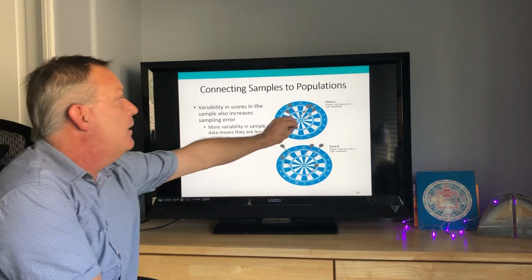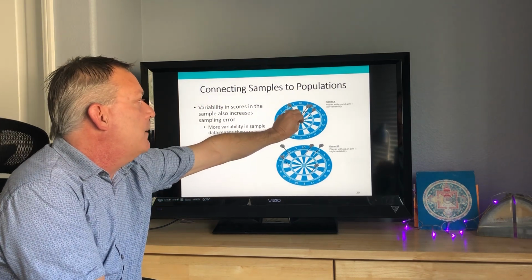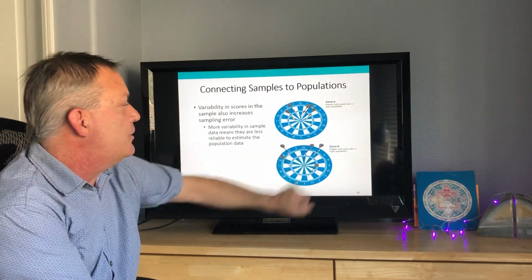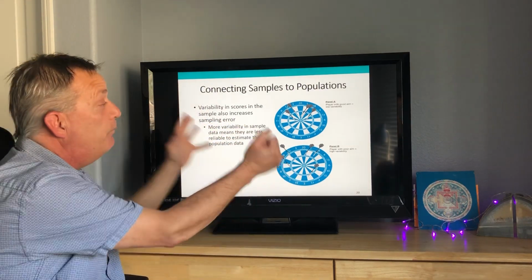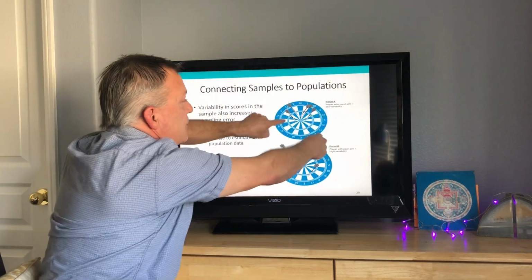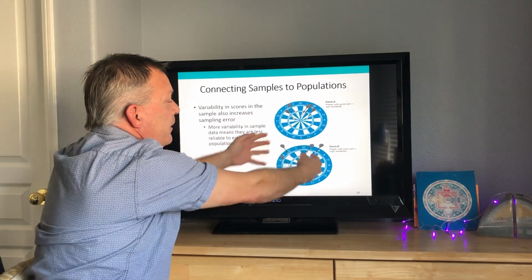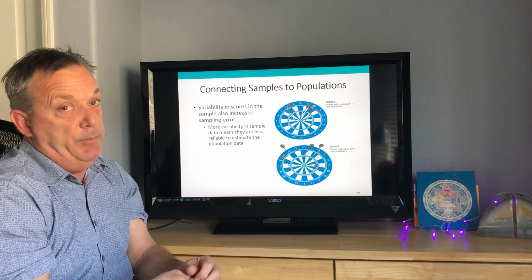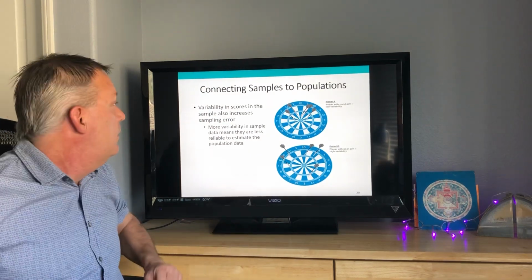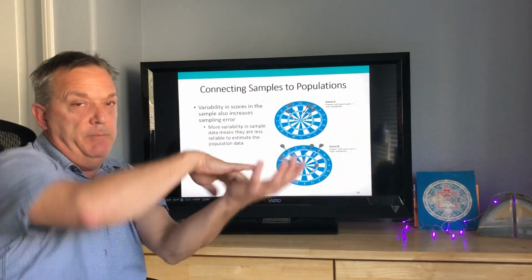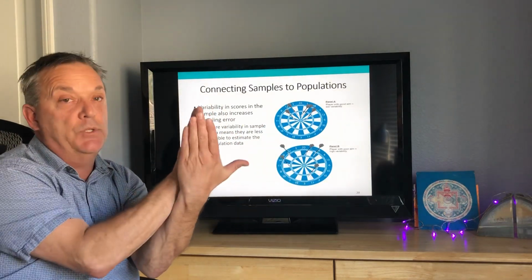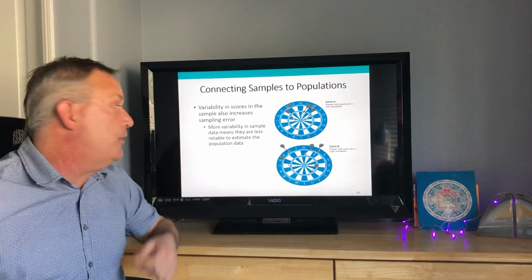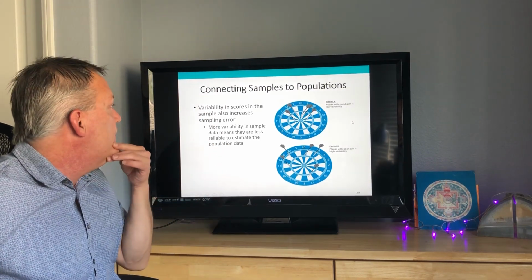And as you can see here, they look a little more like the population data, right? If the population data hovers towards the middle, these guys don't really look like it. But if we have more darts, we'll start to pop in some out here, and more will fill in here. More and more will fill in with each one because they have a higher probability of you finding them, because things tend to hover in a symmetrical distribution towards the mean, towards the center, as you've seen in a lot of the data we've talked about. We'll talk about that in a future chapter called the central limit theorem.